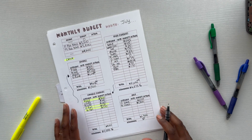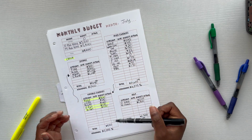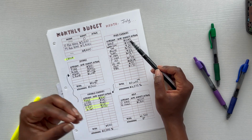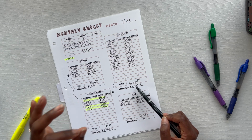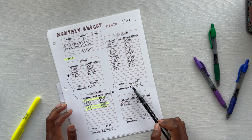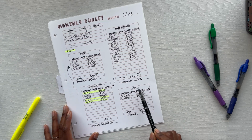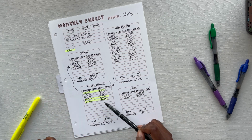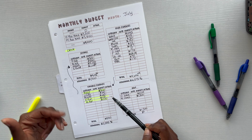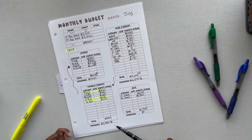All right, so just going over the numbers. We're expecting to bring in $9,000. Will we? We'll see when we go through the actual and when we close out. We're expecting that our fixed expenses, aka our bills, will be $2,626.04. From that, we will have over $6,000 left over. We're expecting to spend $500 on food, $60 on gas for both him and myself, him being my husband, and then $100 for each person for fun, totaling $820 in our variable expenses.